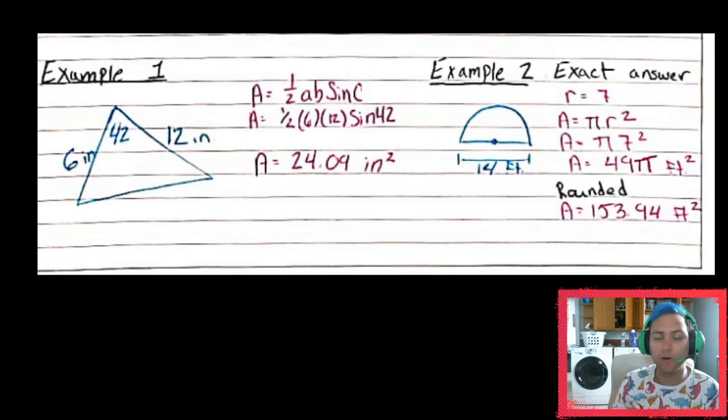Your IXL should cover a lot more of these this week to kind of help you out. So if you do need some specific examples, like how to do maybe trapezoids, that can be a little bit tougher, or rhombi, go ahead and send me a message, and I'll help you out with those. But that should hopefully give you a good idea of the tougher ones.